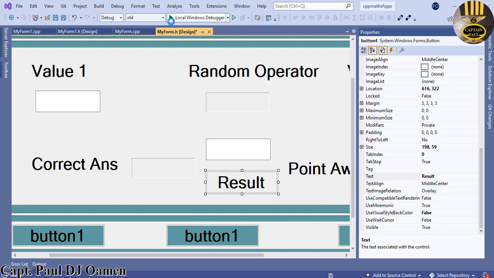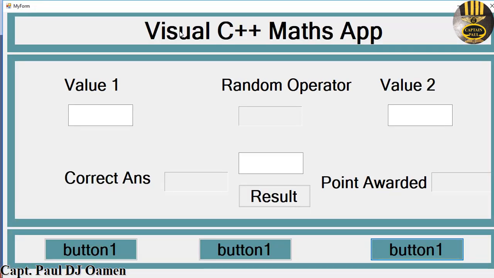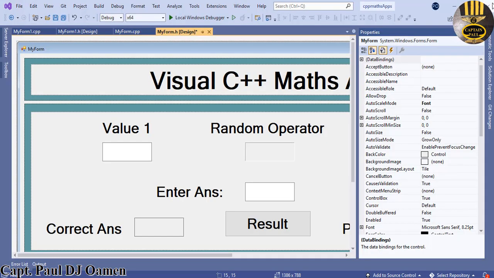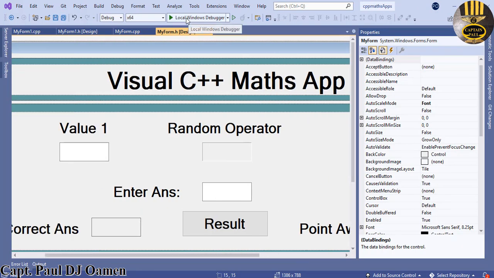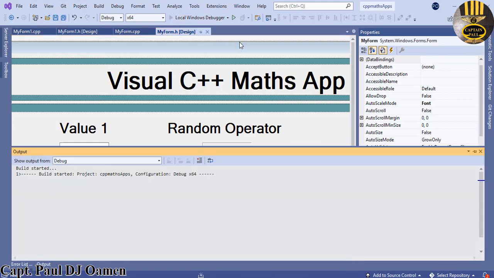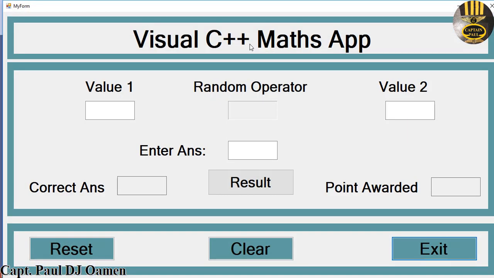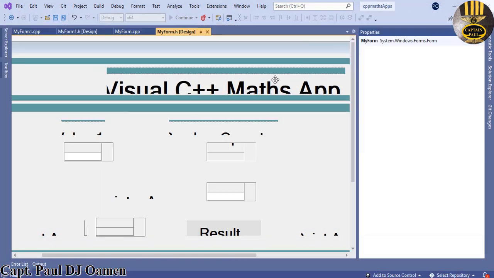Let's run it and you see. There we go guys, that's how it's looking. I just need to tidy up and I'll get back to you guys shortly. Alright, there, I believe the interface is ready, so let's run it and you guys see how that looks like. There we go guys, that is how it's looking now. Okay, that's good. I'm going to exit out.